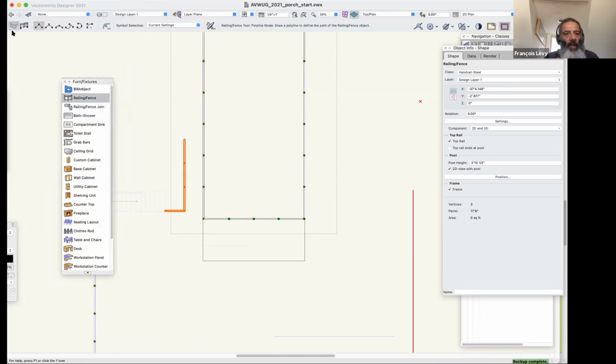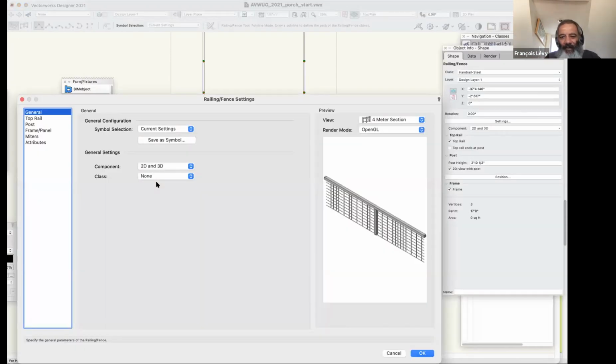You can draw it as a polygon, which is useful for drawing them in plan when everything is level. But then you can also draw it sort of isometrically, which is useful if you wanted to follow a stair or a ramp or whatever. So in this case, let's just look at the settings, right? And in some ways, it's kind of like a curtain wall, kind of.